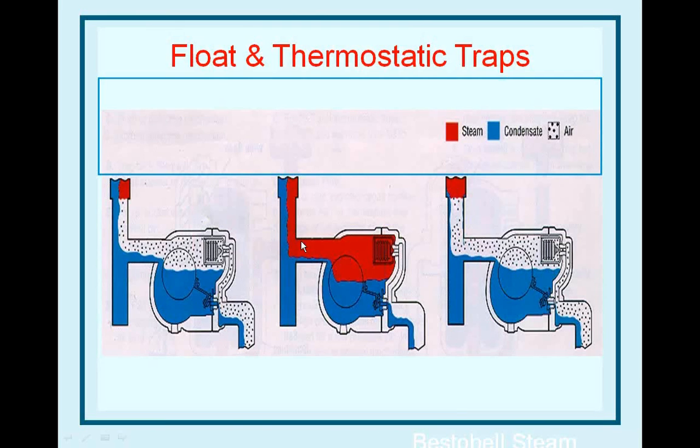So you move to here where steam is getting into the trap, that will heat up the element, and that will close off so that you're not venting steam through the steam trap. But at the same time, it will still continue to drain liquid that enters the trap. This is a modulating trap. It's always open unless, of course, the system shut down or the condensate flow stops. The ball will sit and then close off that orifice. But it's designed to modulate and get rid of your air, get rid of your non-condensables, and get rid of condensate.